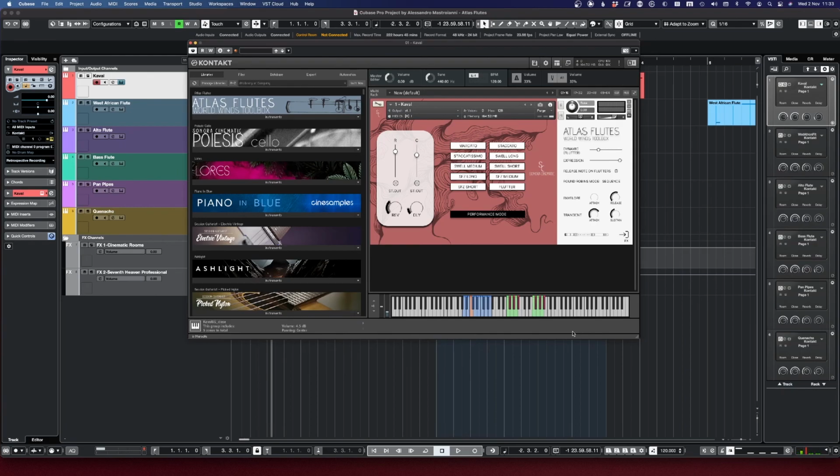Then same with the swell medium and the staccato, sforzando medium, staccato. And then the swell short and the staccato and the staccatissimo, and then the swell short and the staccatissimo. And the cool thing is that in performance mode, all the swells are tempo synced, and they last different amounts of beats depending if they are long, medium, or short.